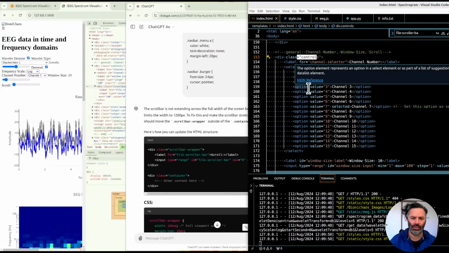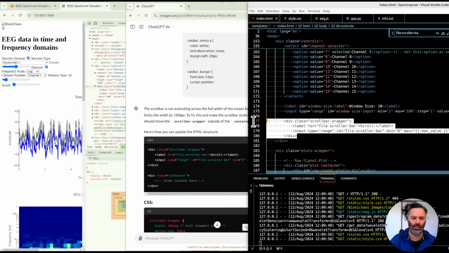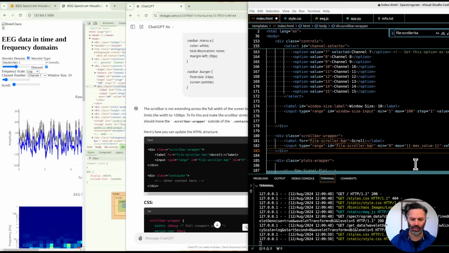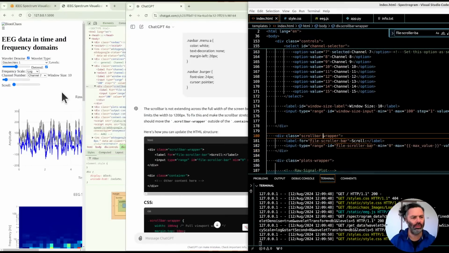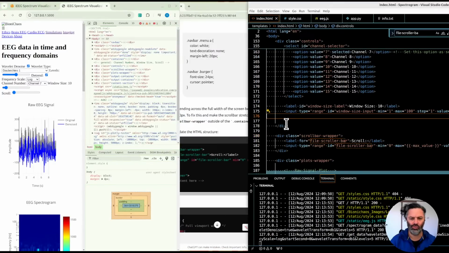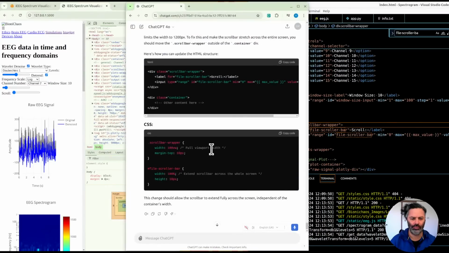No, I didn't have another container. It's just move it outside here, is it? Scroll bar.